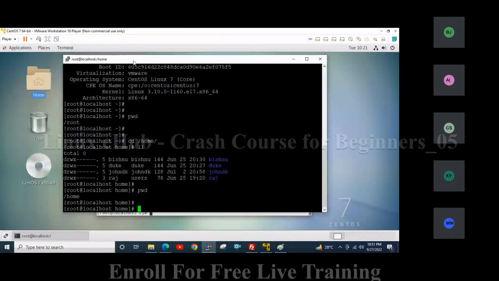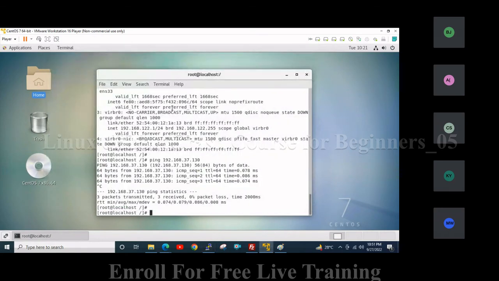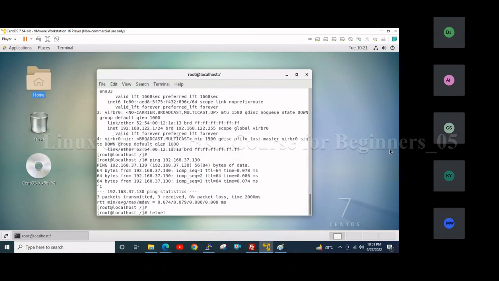This is PuTTY software through which we can connect to a Linux server using port 22. That means port 22 on the server should be listening so that I can connect to the server. So if I check this with telnet, then the server IP 192.